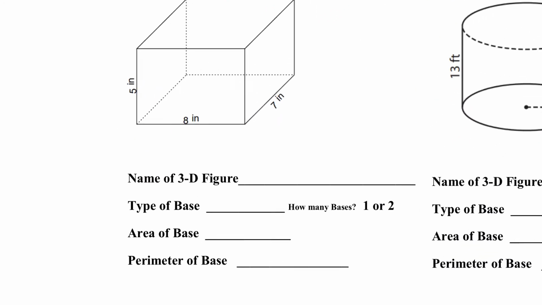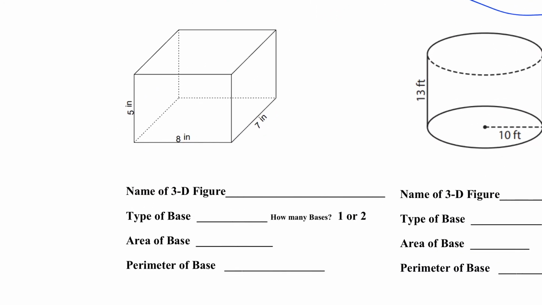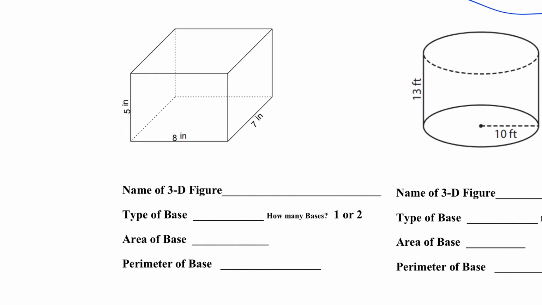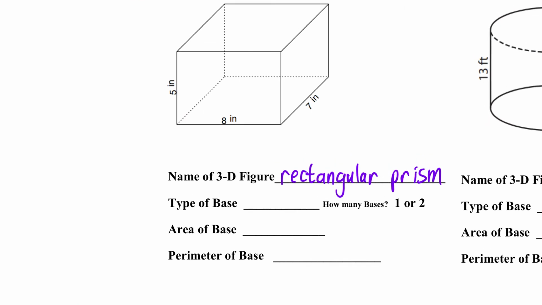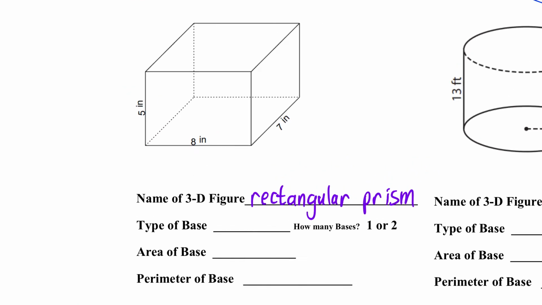Okay. So on this next one, what is this? It's a rectangular prism. Okay, good. Wait, so is it only square inches when it's a pyramid? No. Oops. Yeah, sorry. I missed that over here. That should have been 40 square inches on that one. Okay? All right. It's a rectangular prism.